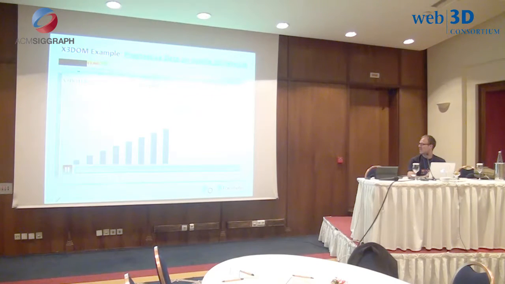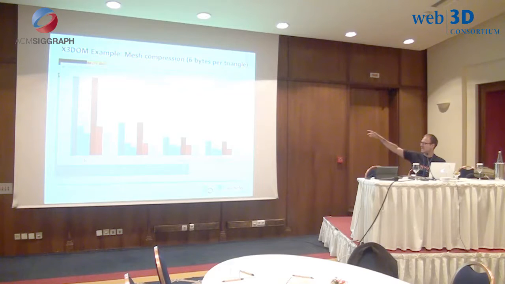Okay. So it's this binary data set over a 3G mobile line where we stream data. It was not so efficient as a pop-up. I had a bit different idea, but it already worked quite well. So that were the results, and the nice thing was that we really got the binary sizes, for example for triangles, from the original XML encoding down to 6 bytes per triangle. That's what we're talking about.